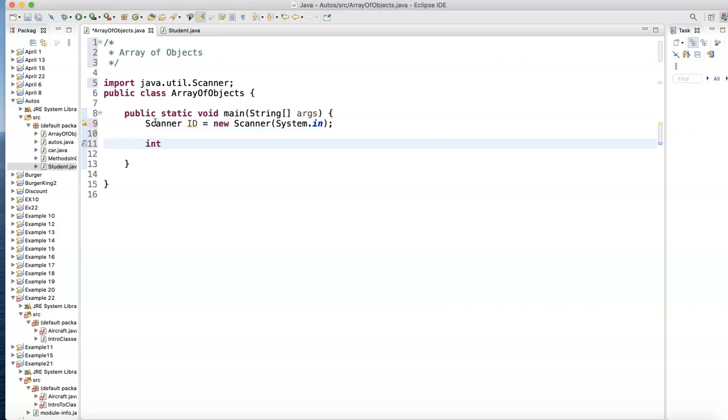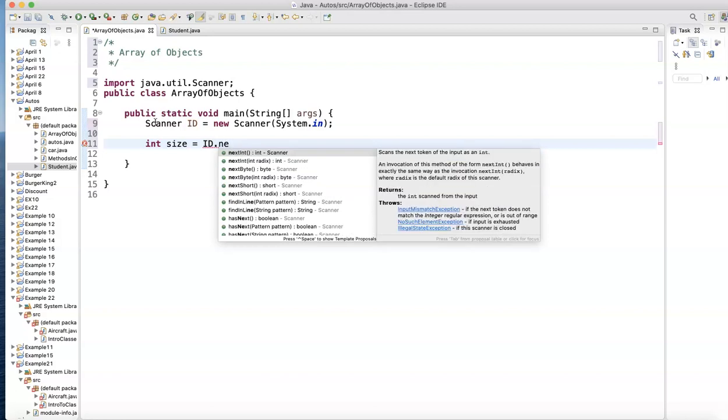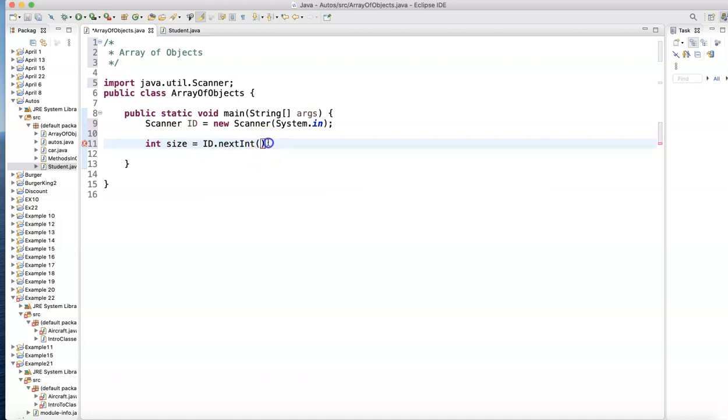int size of the class equals id.nextInt. So we're going to read the size there and tell me how many. But if you're going to do that, maybe you want to let the user know that's what you're doing.